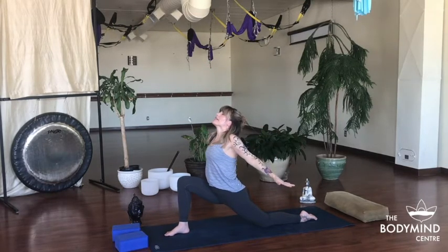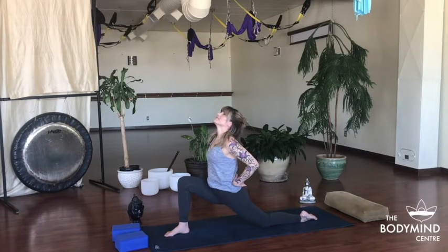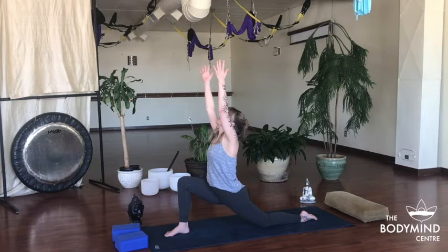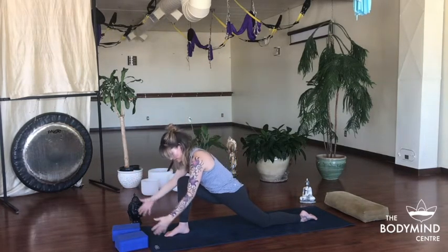We're going to place those hands into your imaginary back pockets, just opening across the chest and the shoulders. Take a breath in. Exhale, releasing the hands from the back pockets. We're coming out, palms are facing each other. Inhale. On the exhale, lower the hands to either side of that right foot.